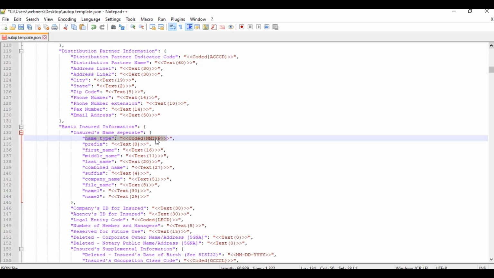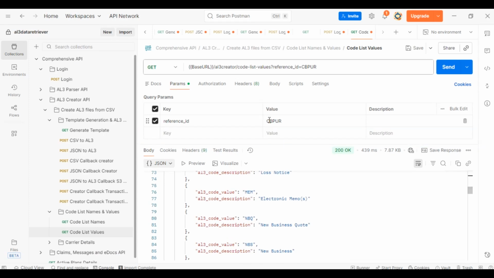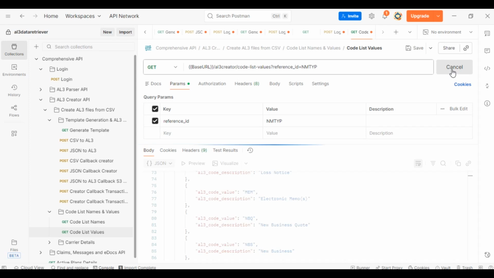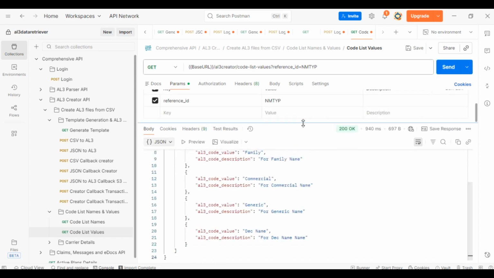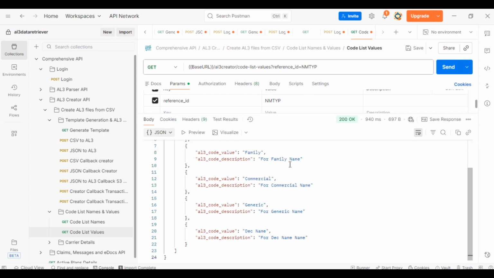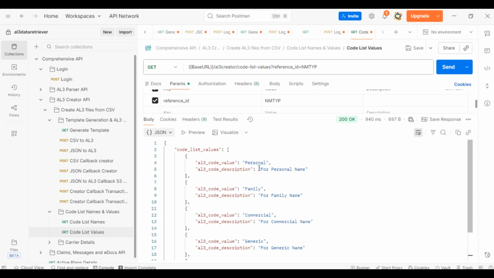There are different values under the name type code, so you can use the API to get the code values. Common values are family, commercial, generic, personal. So let me fill personal here.